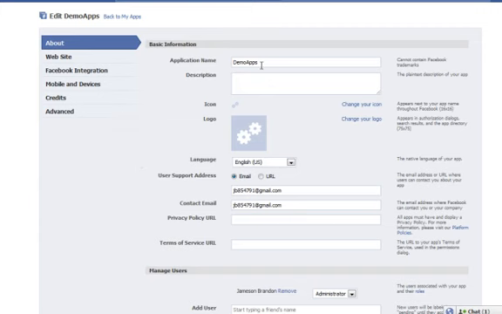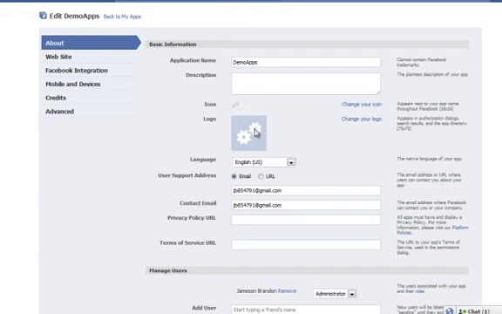Application name, we could go ahead and change that if you'd like. Just cannot contain Facebook trademarks. If you wanted to give it a description, you could do that here. The icon. Now, the tab location is currently located underneath your profile image. If this changes when you watch this, or if it's in a different position, obviously you're going to want to change or disregard this to whatever it currently is set to. This icon is kind of important because with its current positioning, it'll show these little gears here as the icon. So you're going to probably want to upload a custom image, which they say maximum size should be 16 by 16, so that you have an icon.